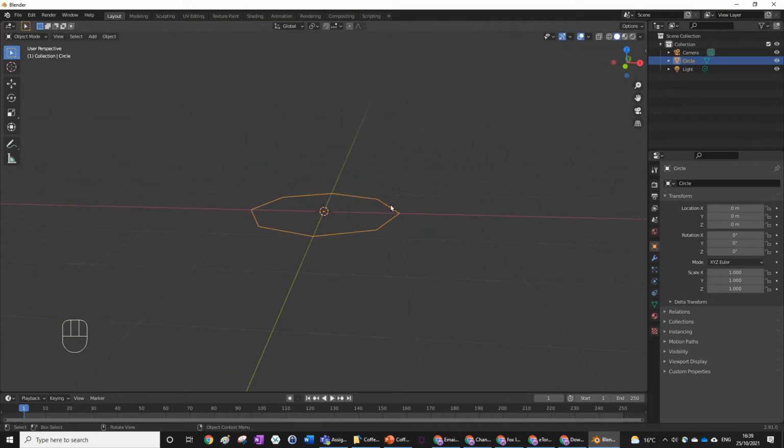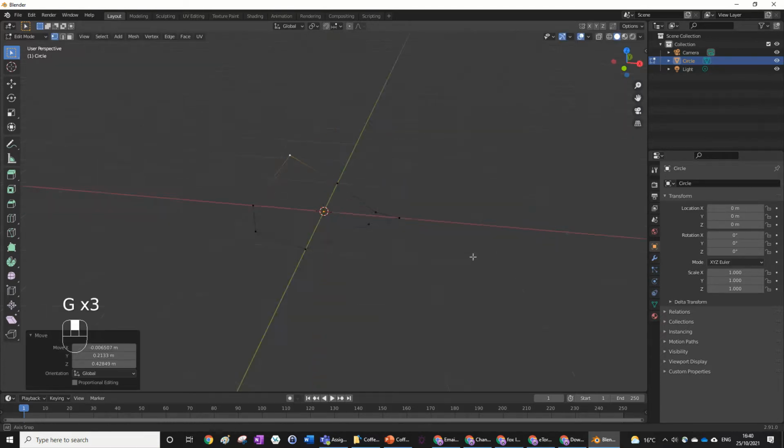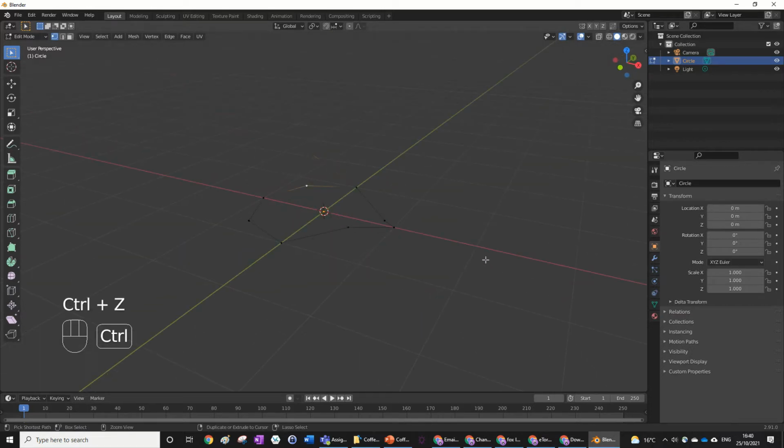And the difference is, in object mode you play around with the objects as a whole, so I can move around the objects, which I will be showing you how to do later. And in edit mode it's more of vertices, so I can change the object. So look at that, that's a weird object. Anyway, let me just delete all of those.